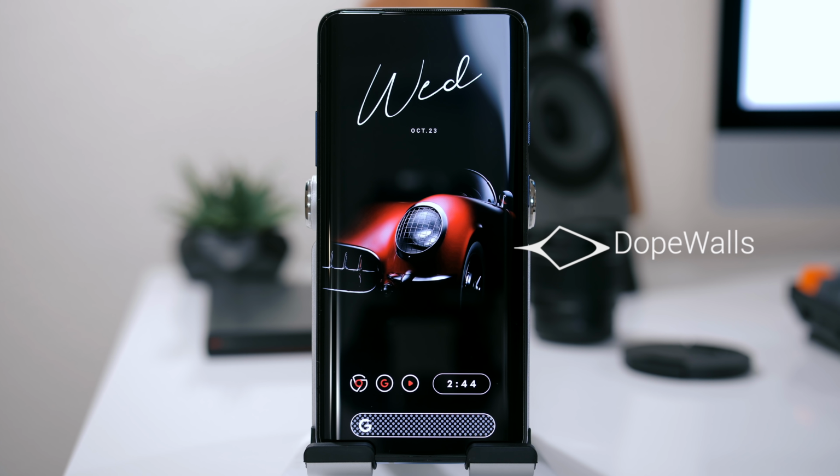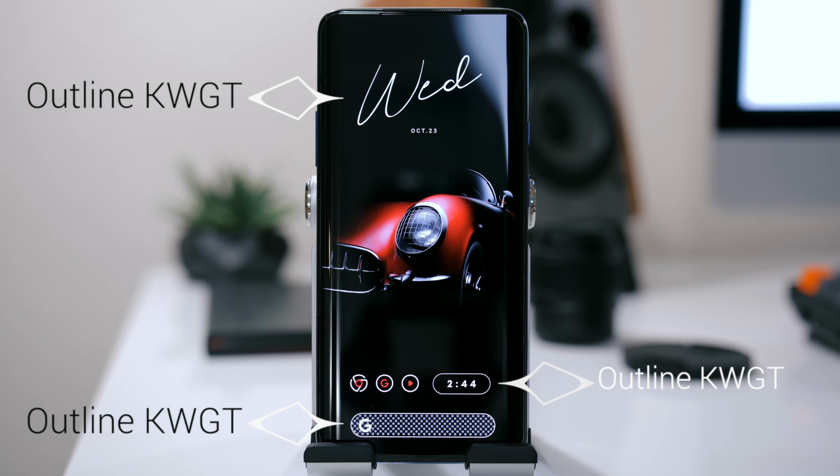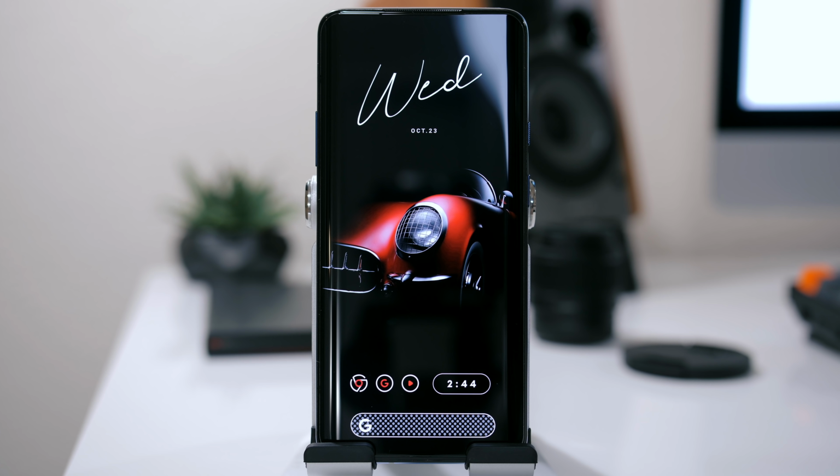I love cars and I love red, and I love the choices that you've made here. The widget up top, I think, was a perfect selection for this setup. It is simple, it doesn't take away from the wallpaper, and the font is just beautiful. The icon pack was also a perfect choice with the red logos and the white outlines. I like what you did with the clock widget, and the search bar, while it's an interesting choice, again, I think it matches well here, as it sort of looks like it mimics the front grille of a car. Overall, I'm loving the vibes of this setup, and as always, I think you did a great job.